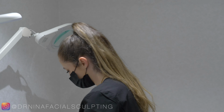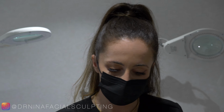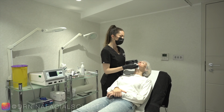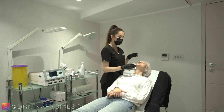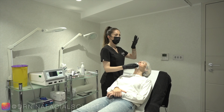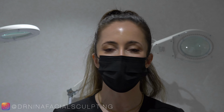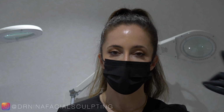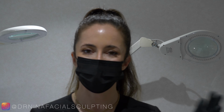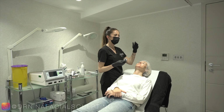So just lay down for me. Okay, so I'm going to do her lips. Naturally you can tell that she has just thin lips. We call it M-shaped lips, which means the upper mucosa, which is the pink part of the lips, naturally wants to curl inwards. So they are tricky lips. It means that in these situations we can't just simply inject a large amount hoping to get more volume, because in those cases we risk migration, which means the filler can migrate on top of the upper lip and give a very unnatural projection.